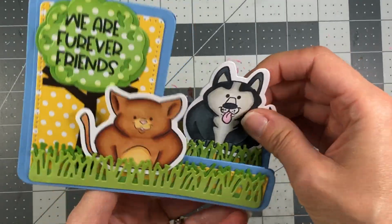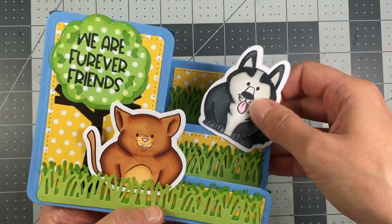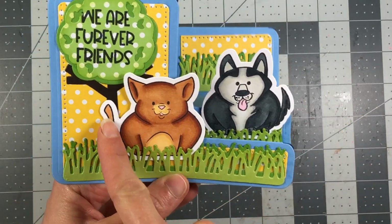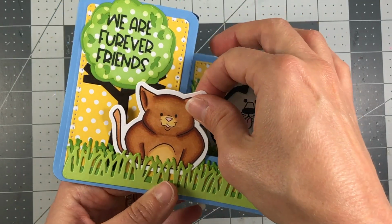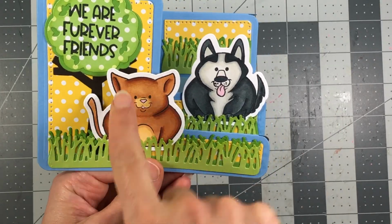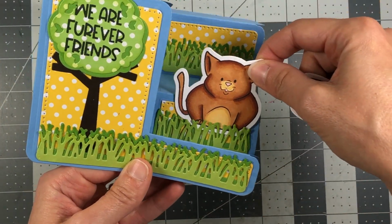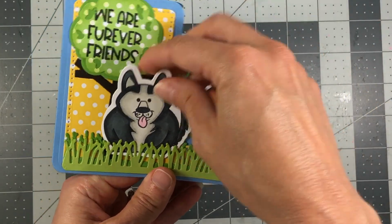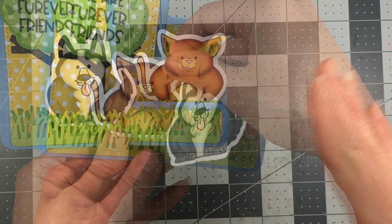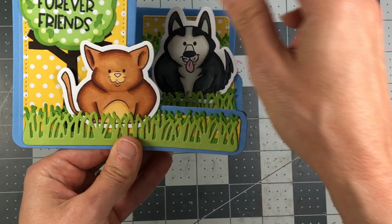And I was thinking about putting the dog here and the cat here, but I'm not doing it that way because look at their tails. This guy's tail's on the right. This guy's tail's on the left. So that way we make sure that the cat is on the left. Otherwise it just would look awkward. So see how you have it here? And if you put it here, I don't know. It just, to me, it looks awkward. You got both tails meeting each other. I just think it looks better this way. So that's what we're gonna do.